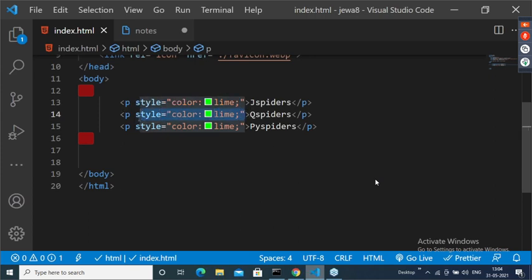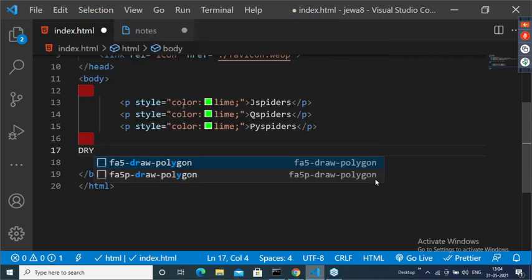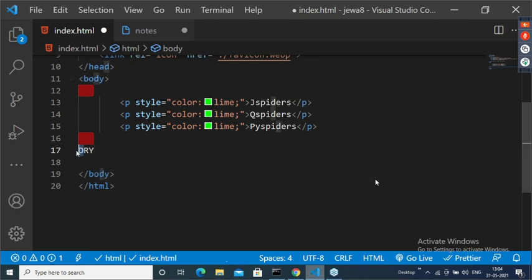We are repeating the same code again. Here also we are repeating. So we should not repeat the code as a developer. There is something called DRY. DRY means what? Do not repeat yourself. So you should write DRY code. Okay. You should write what? DRY code. DRY code means repeated code should not be there.